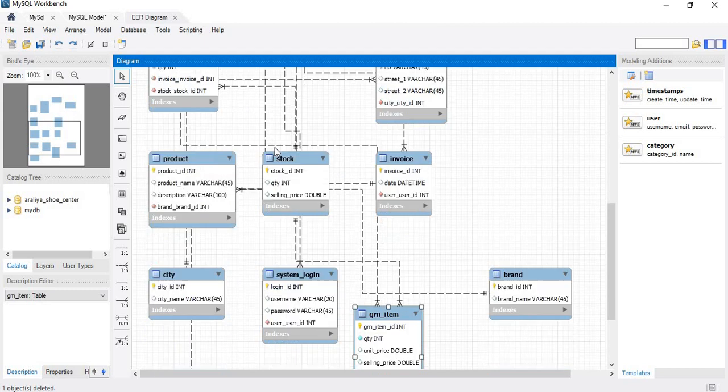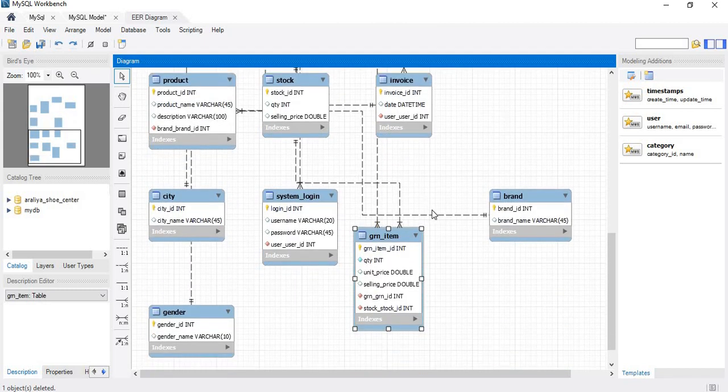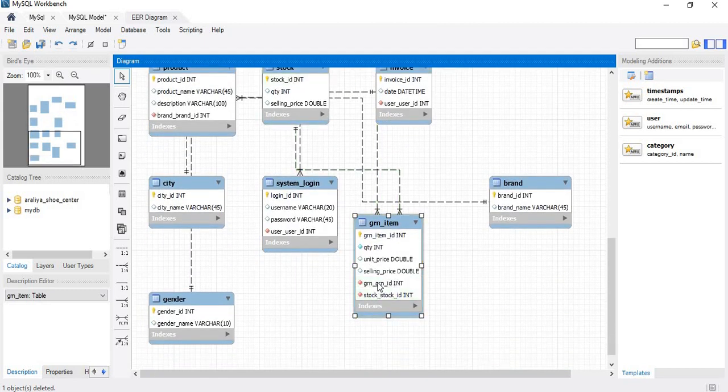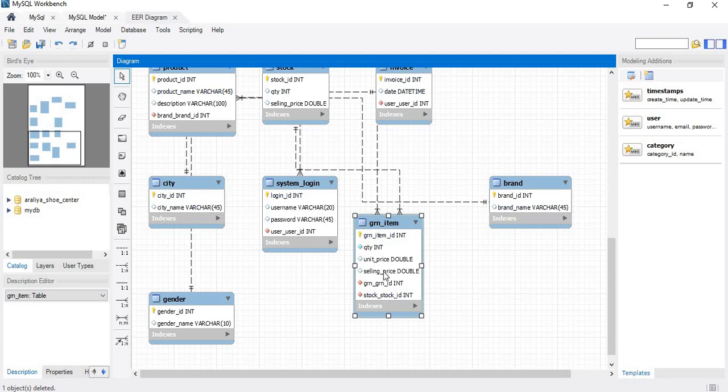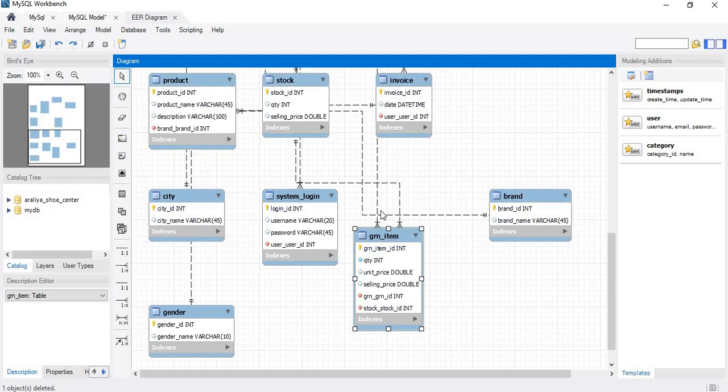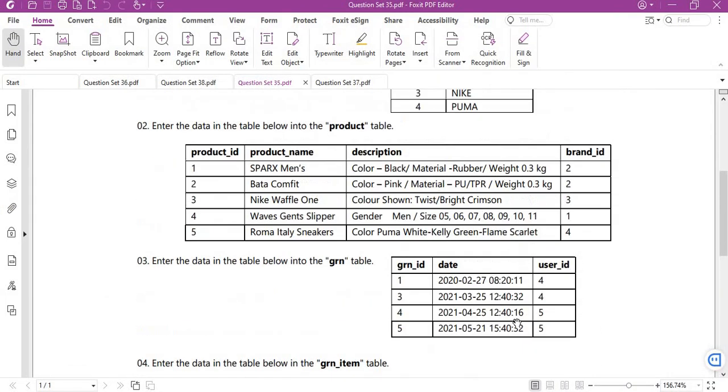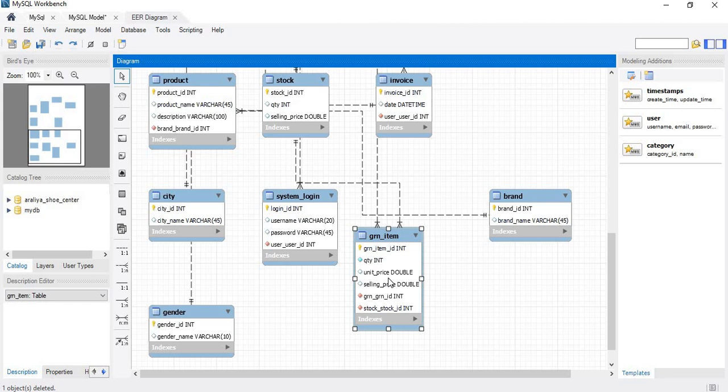Then it must contain the GRN ID also. Why doesn't it mention the GRN ID? Okay, they have mixed up. The GRN item ID and this is the GRN ID. They have not clearly mentioned what the requirements are, so I am also a little bit confused.